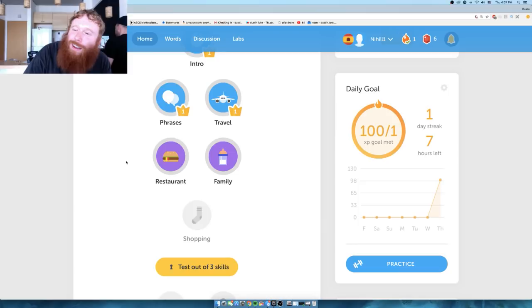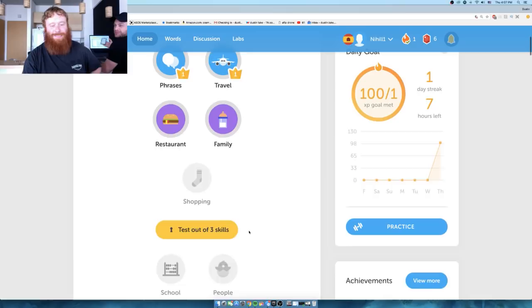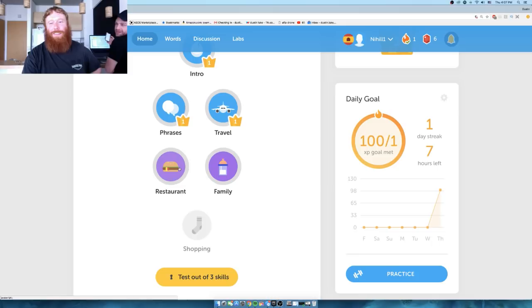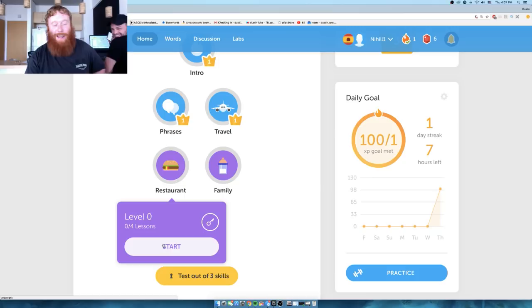But this is pretty basic stuff. But honestly, after I do enough of these, I can try to test out of this. Basically, I think the point is that after 3.5 years, I hope you would get these things correct. 3.5 years immersed in it, living in a Spanish-speaking country. Yeah, we hope you would get these things. I guess you have to go through the basic ones before you can actually get to the harder ones. Because when I tried to click on the test out, I completely sucked at that. So I guess I got to get higher levels first.